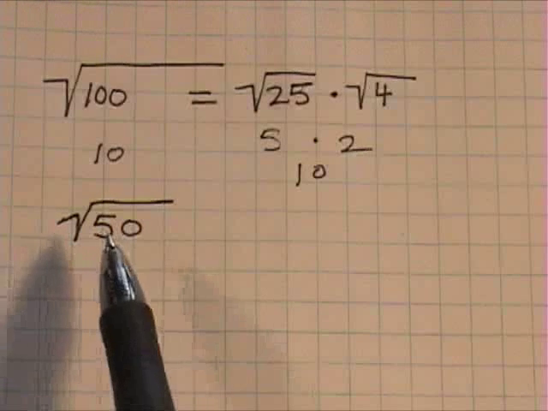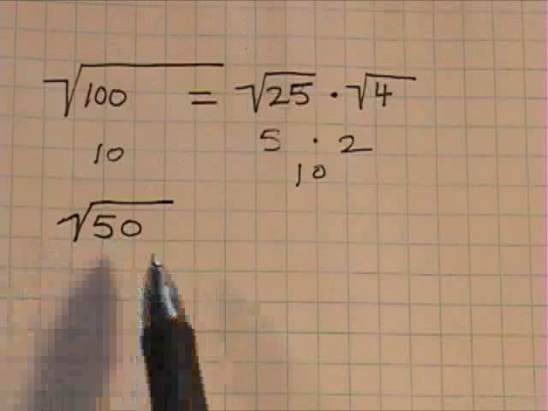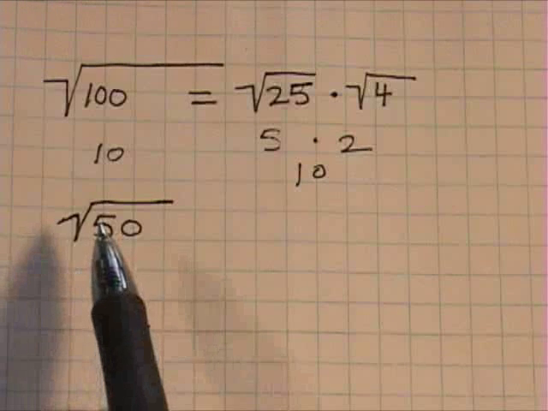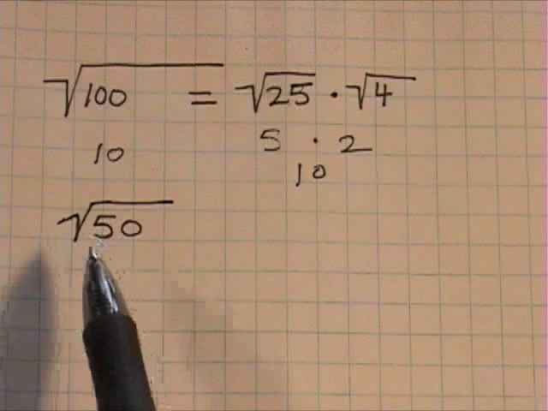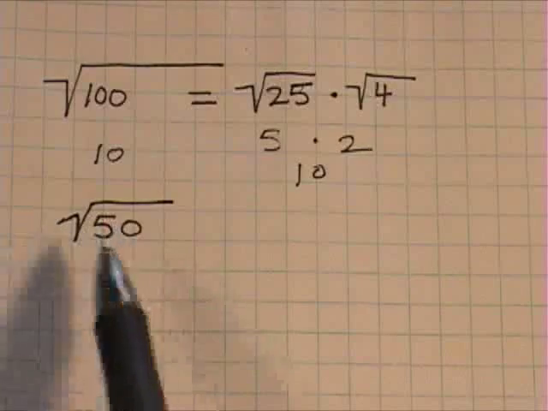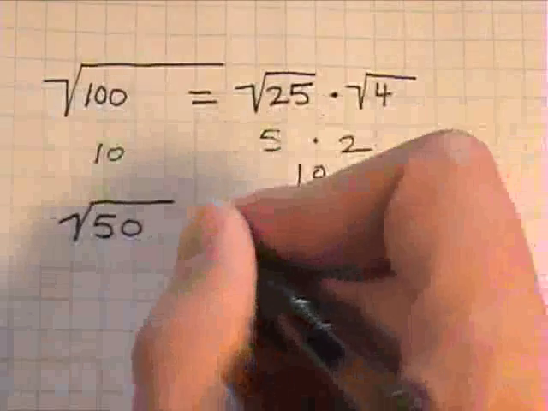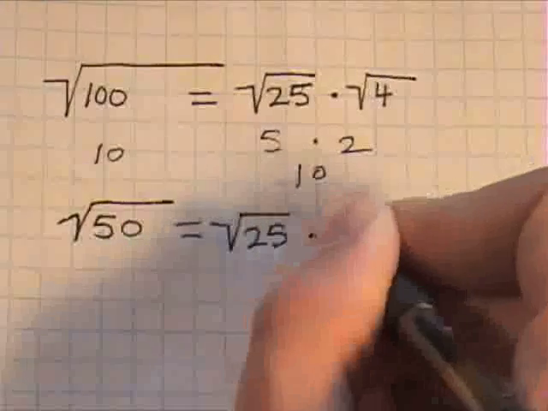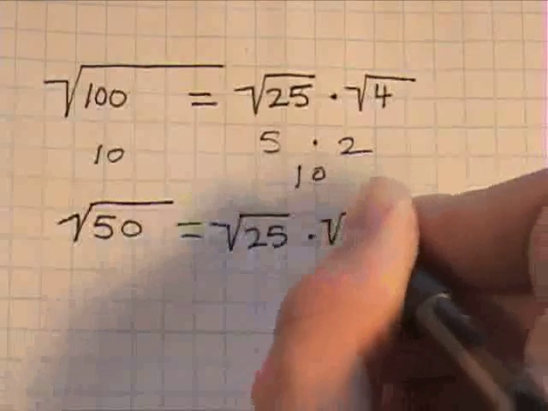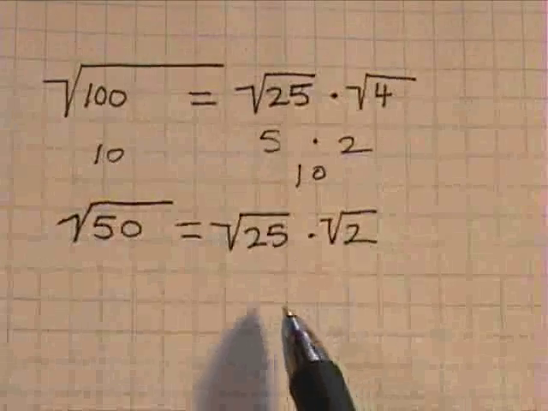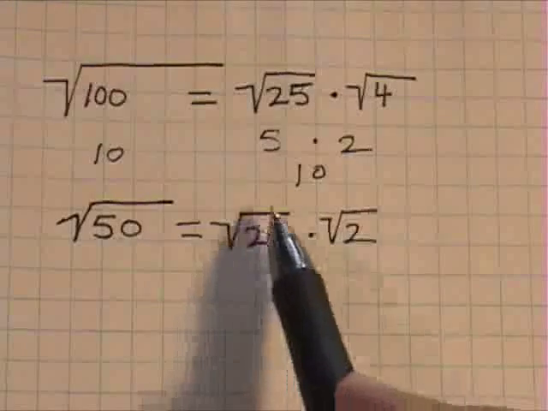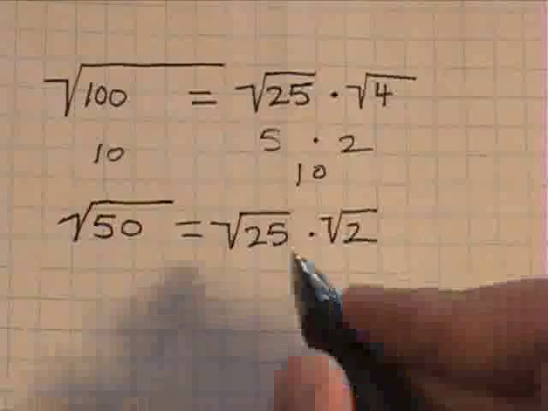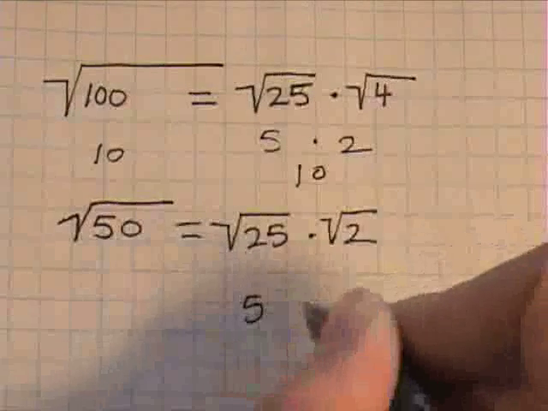So what we have to do is break it into its different factors until we can find something to simplify down. So we know that 25 times 2 equals 50. So let's break it up into those two factors, 25 and 2. And we know this just from this top equation. We remember that the square root of 25 is 5.